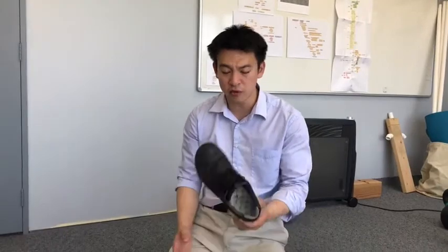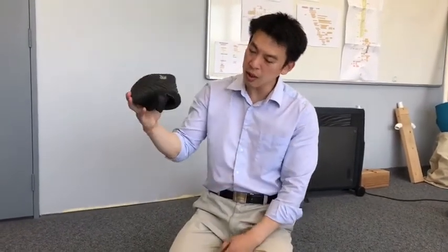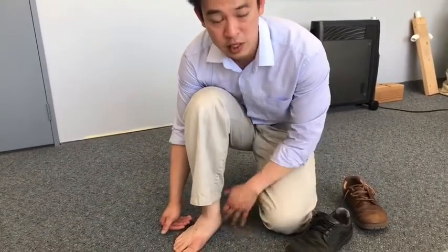Number three, what we want is for shoes to be flexible. Now, take your children's school shoes and do this. How many school shoes or work shoes can bend like that, or are as moldable as something like this? Perry Nicholson calls our shoes foot coffins. When our feet are in shoes that are really hard and really solid, they can't bend, they can't move, and they don't allow our body to do what we want to do. You've got so many bones and so many joints in your feet. You want the joints and the muscles in your feet to move and function as best as they can for the rest of your body as well.